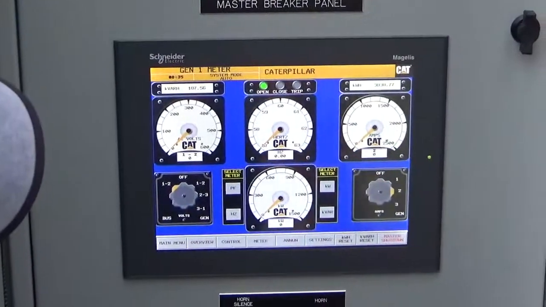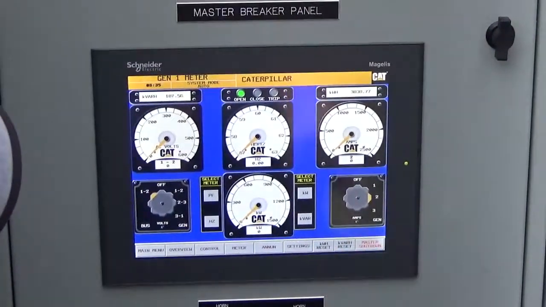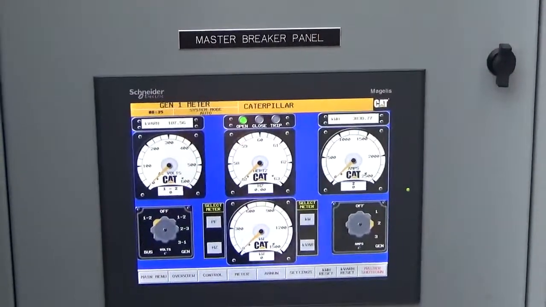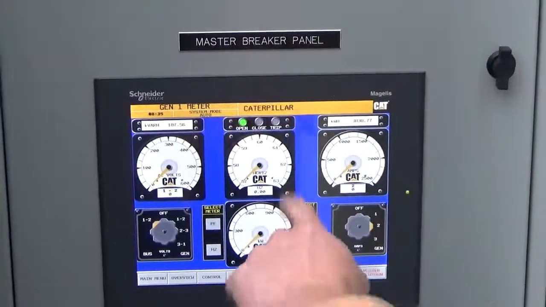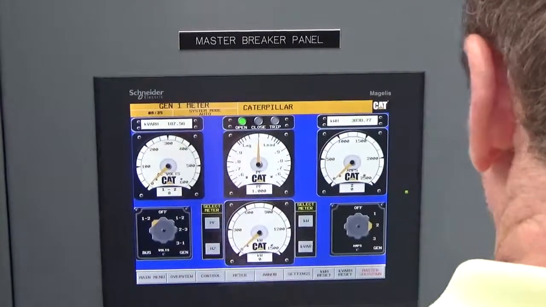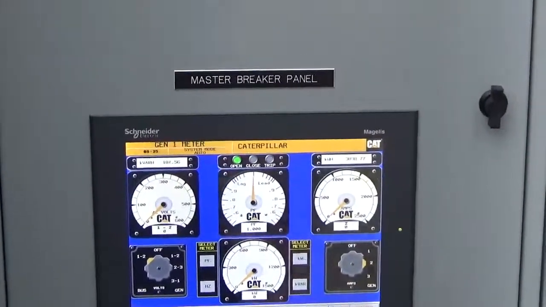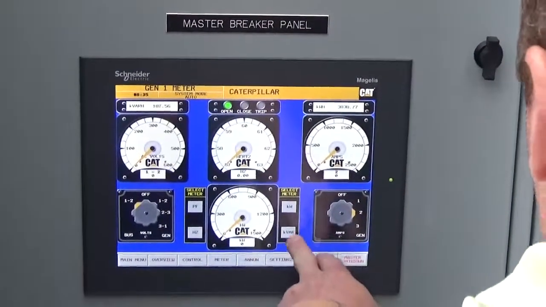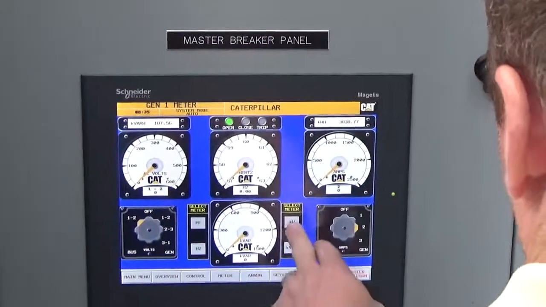The middle one is your frequency. The two middle ones you can change. On the select meter on the side, you can change the top one to be power factor, or you can change it to be frequency. The right selector switch, you can change from VARs or kW.